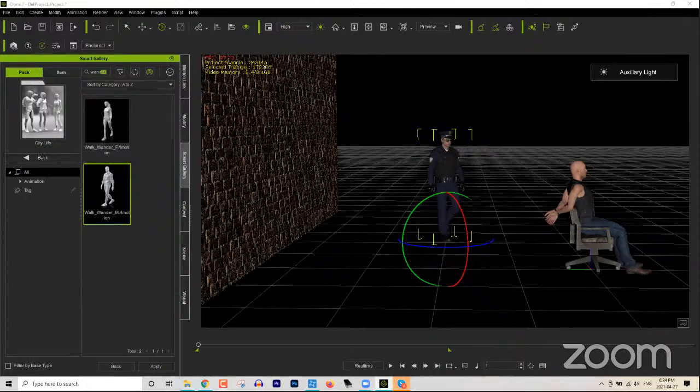Question from Julius. What render engine is iClone using? Is there a render farm setting to send to a render farm? iClone just uses a proprietary render engine right now. We are working currently on getting something a lot better. That's going to be launched fairly quickly this year. So the render quality is going to be enhanced quite significantly in the very near future, which means you're going to get much more realistic looking character renders and a lot of other things as well.